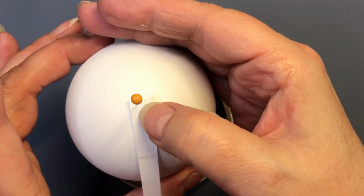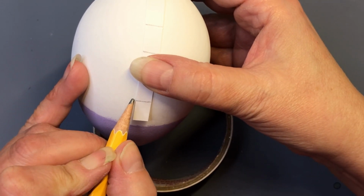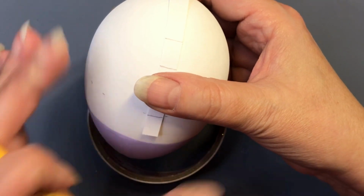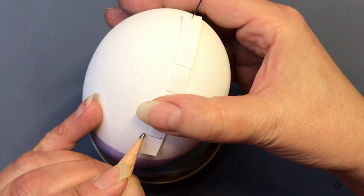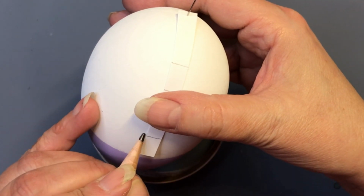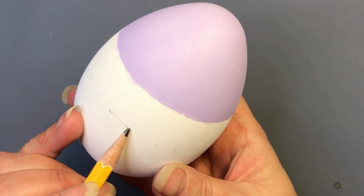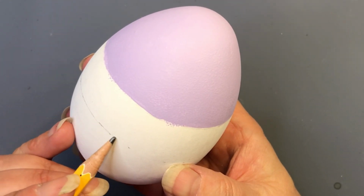So this is a little trick that I do to get my line. I have a little piece of paper that I have put measurements on. I stick a pin at the top and then I just move the paper around to give me little guidelines, or I just put little ticks on the egg itself. But because it's paper, it follows the contour. So you can do this on spheres as well. I found it was a little bit difficult to get the pin to stay because it's plastic and it wouldn't go in, but there's my little ticks, and then I can just use my pencil and join up those ticks, and then I end up with a band around the egg.